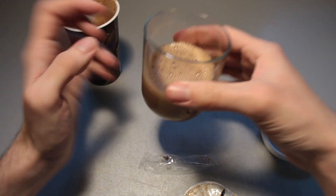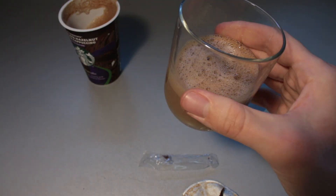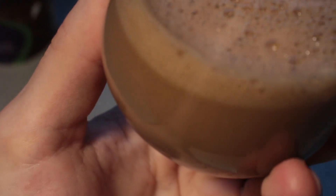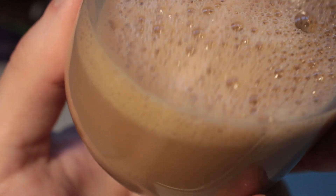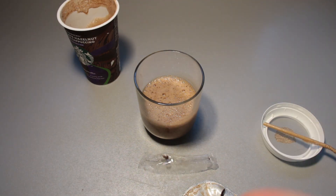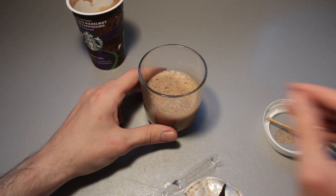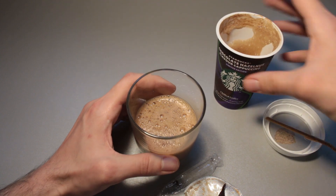A bit more foam. And we can see here, if I were to angle the light a bit differently and zoom in on that, we see a lovely colour. I don't have much to complain about, other than this not really reminding me of coffee too much. It tastes like a milk chocolate beverage with hazelnut flavour. That's really all it is. And I do like it the way it is, yes, definitely.